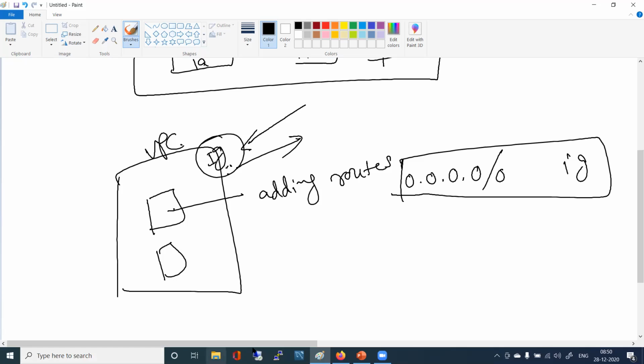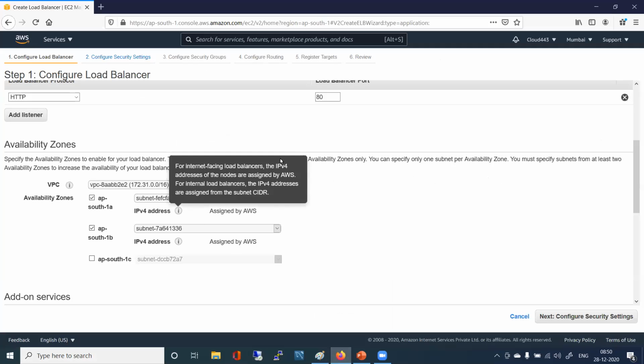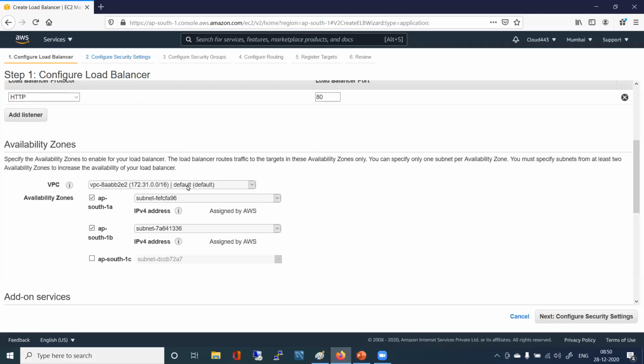So you choose the default one. Don't choose that VPC that you have created. Change the VPC here, change to default. Just to avoid any confusion, later you can delete that peering connection and delete that VPC. It takes just a click to create the VPC. So you can delete it at a later point, but now you just choose default.